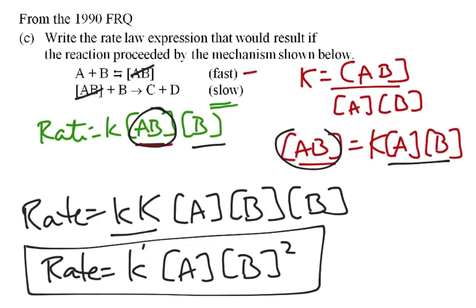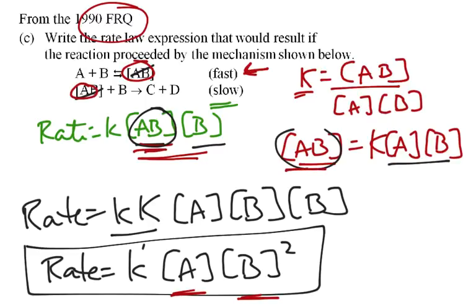Now, if you look at this reaction, you could say, what if I just took this and said this equals AB and substituted in here? I get A plus B plus B, and that turns into A and B to the second order, which gives you the right answer. If you're doing a quick multiple choice question, you can just think of this as an algebraic equation. But on an FRQ, where you want to go back and say why this is true, then we use the Keq expression for the fast step, and then the rate law of the slow step, and we substitute in that expression, and we get our answer.